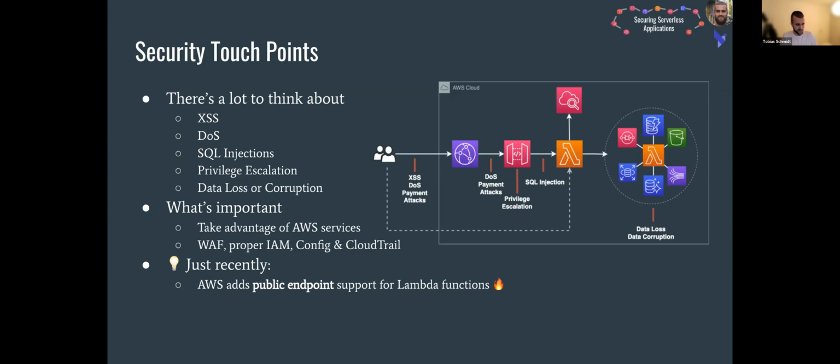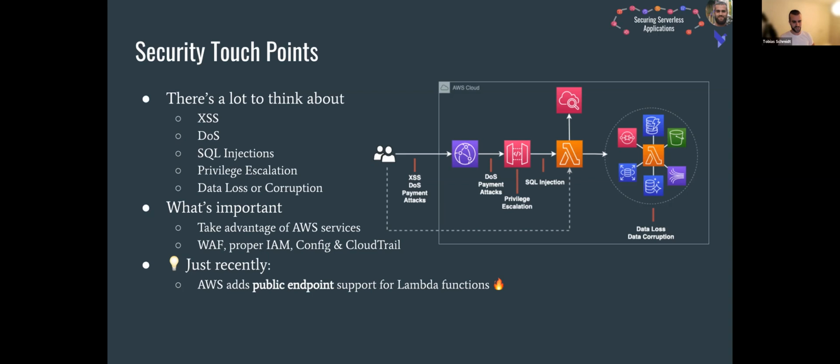And what's also important to know is that AWS rapidly evolves, and keeping track of all the new features is probably really difficult. Just in the last month, I think AWS announced public endpoint support for Lambda functions.